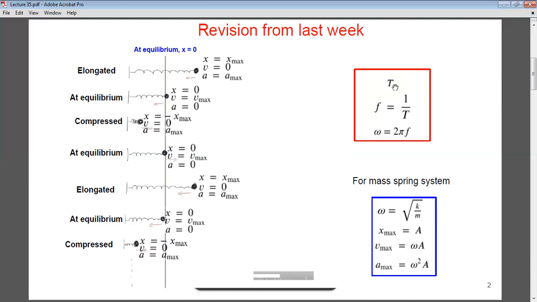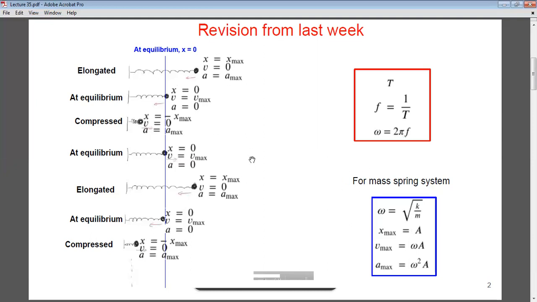So it's the time needed for one full cycle, okay? Frequency f is the number of oscillations per 1 second, okay? If we have the period, we just divide 1 over T and we get the frequency and the unit is hertz. The other way around can also happen. If we have the frequency and we want to get the T, we also say T equals 1 over f, okay? Then omega is angular frequency. It's another form of frequency. It is basically f times 2 pi.